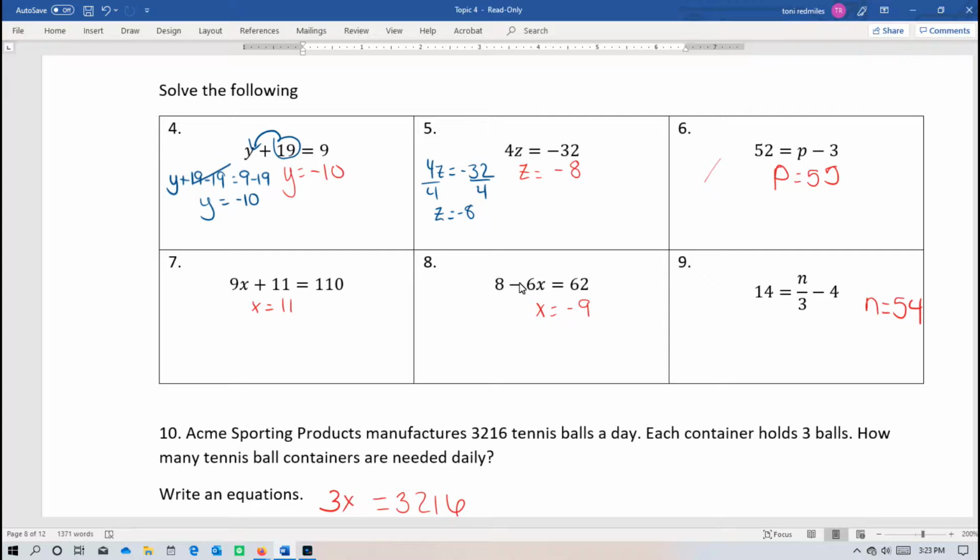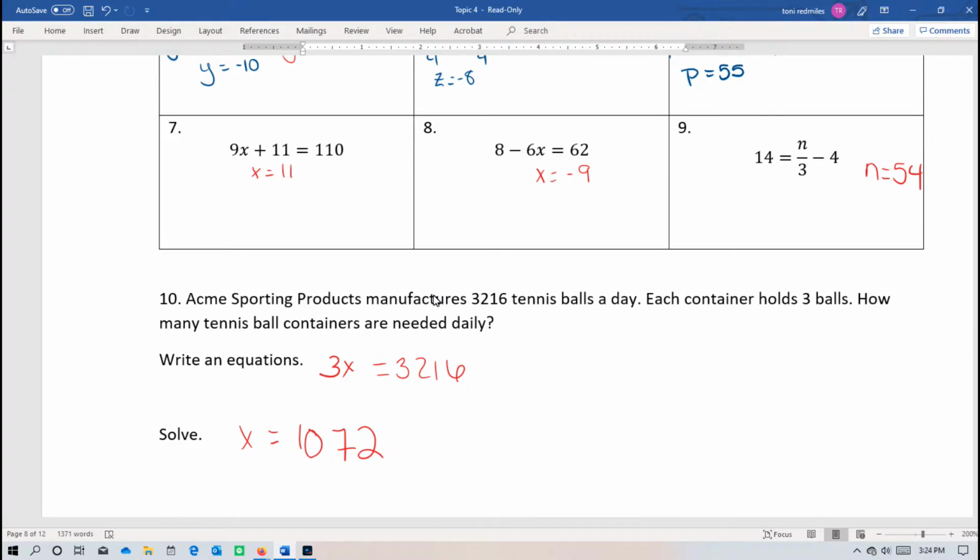All right, in this one, I can flip-flop. I can move the p minus 3 to one side and the 52 to the other. Still haven't changed any of their signs. The p is still positive, 3 is still negative, 53 is still positive. So the 3 is subtracting the p. So to undo it, I'm going to add 3 to both sides. That comes out as a 0. P equals 55. All right, 3 more of these and a word problem.